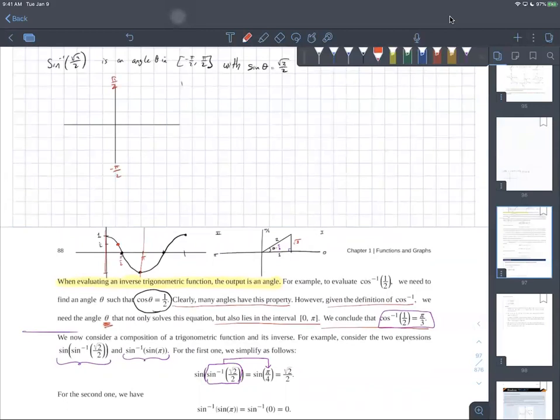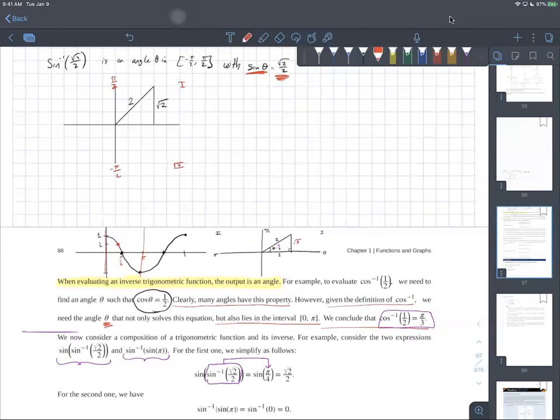So we're restricting ourselves to quadrant 1 and to quadrant 4. But we want the sine of this angle to be a positive number. And so that means that this angle is going to have to be in quadrant 1, because if it were in quadrant 4, the sine of it would be negative. Okay, so now we're in quadrant 1. And the sine being equal to the square root of 2 over 2 means that the ratio of the opposite side to the hypotenuse should be square root of 2 to 2. And that's what I've constructed there.